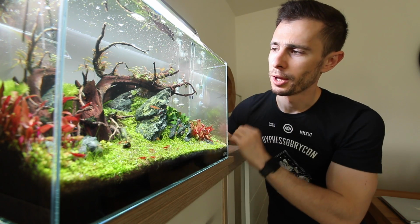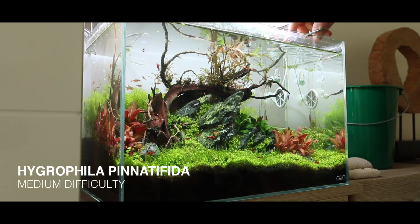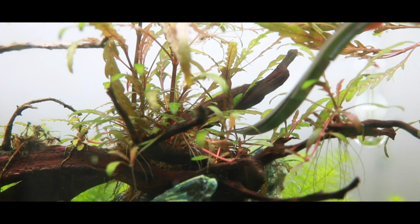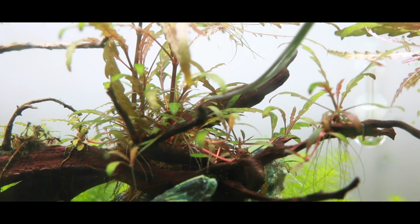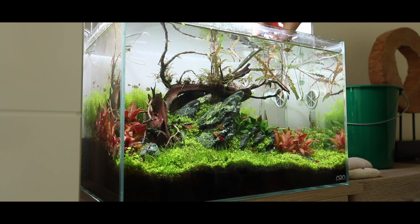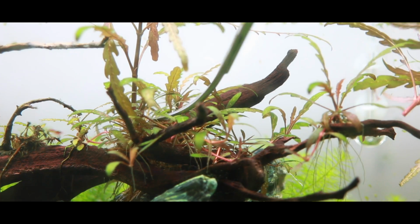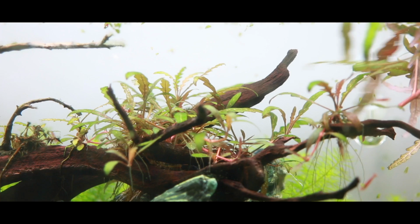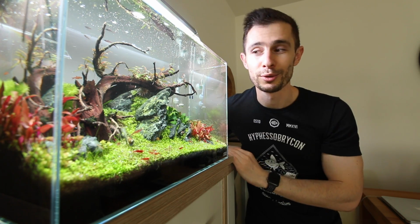So then I have shortened the HYGROPHILA PINNATIFIDA like I told you before, the tall stems, and then I removed some of the side shoots that were pointing towards the back of the aquarium. And this is essential, guys. When you have plants like HYGROPHILA PINNATIFIDA or ferns, you want them to grow to the foreground, to the sides of your aquarium. That looks good. But if it grows to the back, where you have background plants, you don't really want your HYGROPHILA PINNATIFIDA or your ferns to grow into the back, because they will just be in the way for the background plants and they don't really add to the composition. So I always cut them to maintain my view from the top and remove those runners when those plants try to grow to the back.